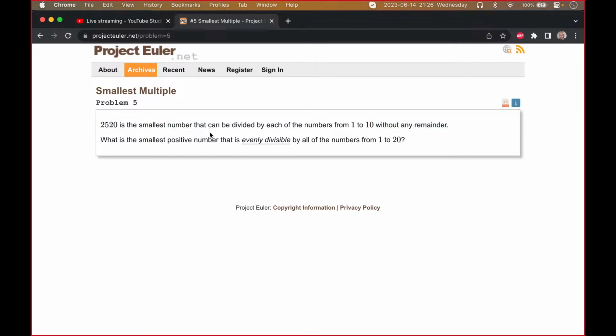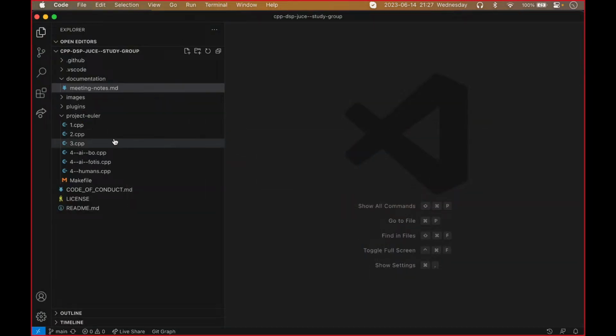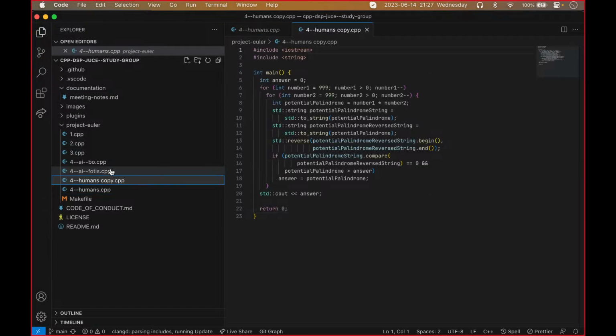I think I'm going to go with approach number 2 because it seems simpler to conceptualize. It's brute force, and I always like to start with brute force and resort to something more clever if necessary. So I'm going to start with this.